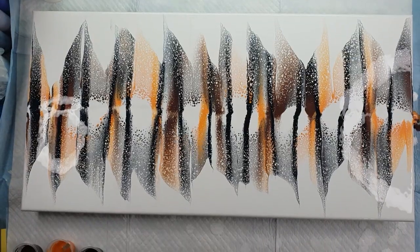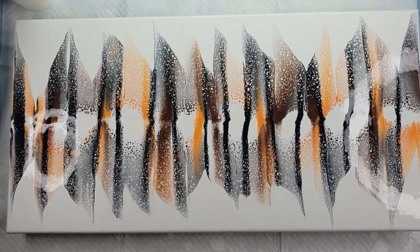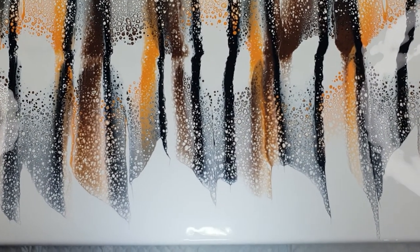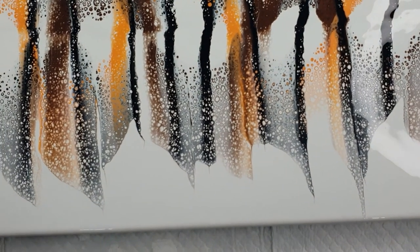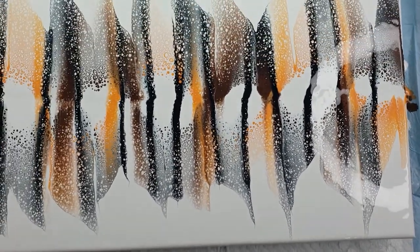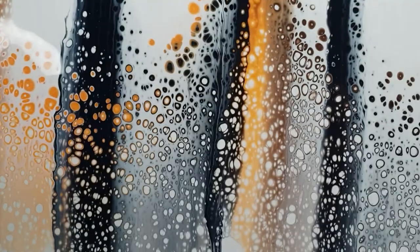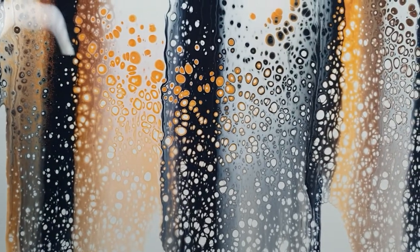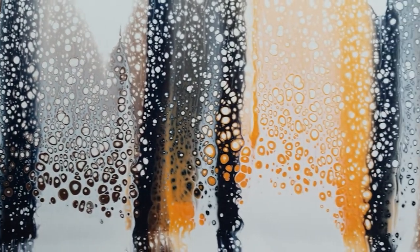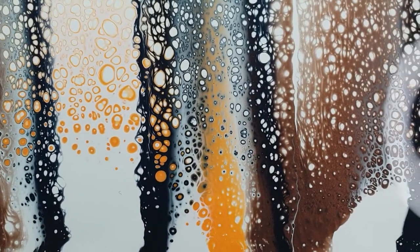Time to bring you down for a close up. In the camera sometimes the white comes out a little bit off white, but it's actually pure white. It's a bit shadowy because I really think I need a ton more lights in here - it makes it a bit hard. But that's the artwork, that's the finished thing. Let's come down and have a look at some of these cells. Look how cool they are - cells or lacing, whichever you'd like to call it. It is the flow troll that's doing it, like bubbles all the way along. Look at the color in that swipe - beautiful.